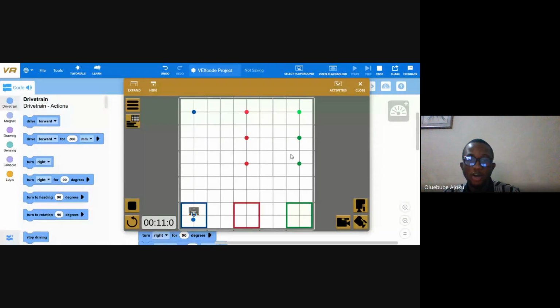So look at how mine works. You can see it's currently in the blue stage. Once it's done, it should turn and move to the red and start picking up the red box, the red dots. And after the red, it should go to the green section and do the same for the green.